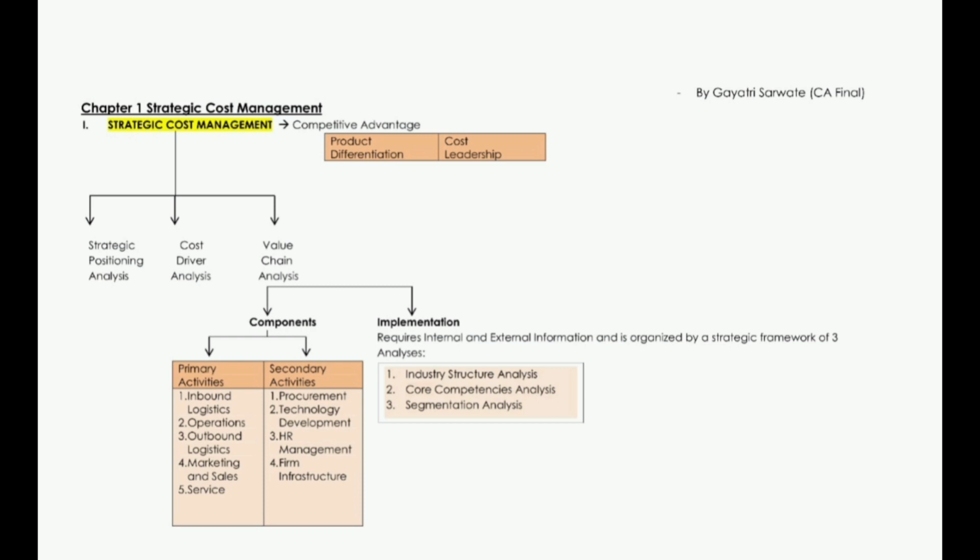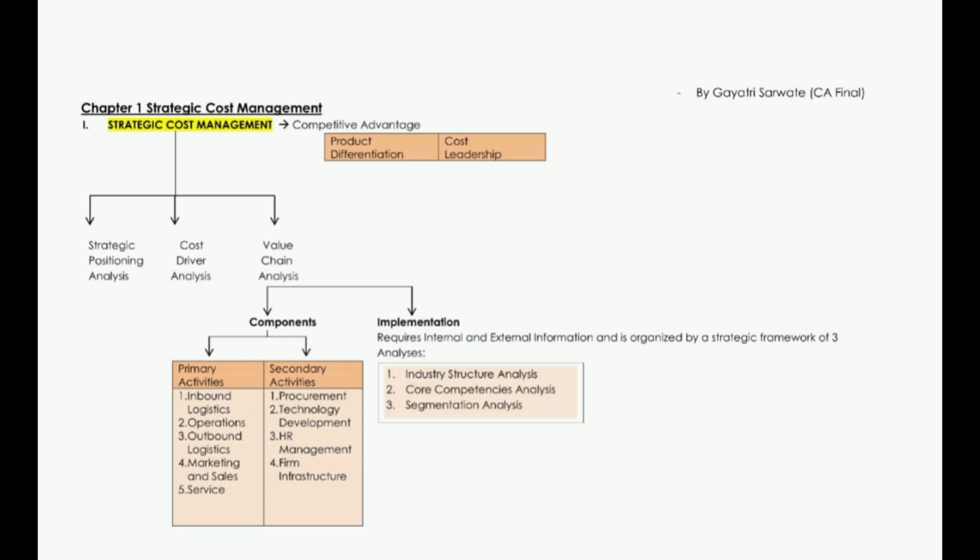The basic aim of strategic cost management is to help the organization to achieve sustainable competitive advantage through product differentiation and cost leadership. Strategic cost management can be referred to as the managerial use of cost information explicitly directed at one or more of the 4 stages of strategic management, which is formulating the strategies, communicating those strategies, developing and carrying out tactics to implement the strategies, and the fourth one is developing and implementing controls to monitor the success of these objectives. This strategic cost management involves 3 business themes.